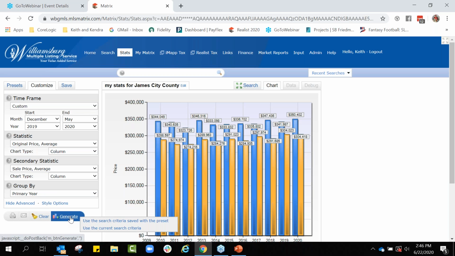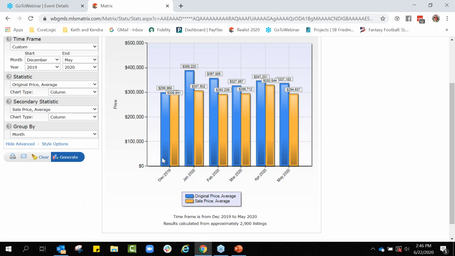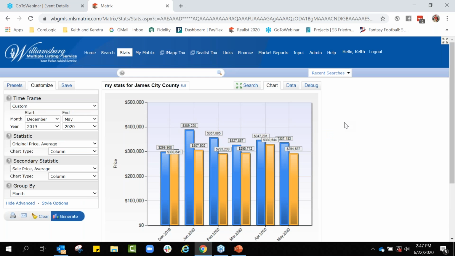I said year. So I need to change this grouping here. Month. Now it should be 6 months. I grouped it down by month there. There we go. 1, 2, 3, 4, 5, 6. So the last 6 full months there, you can kind of see there. So if you can think of it, pretty much we could show it to you. I mean, it's not always you can do everything, but pretty much just about whatever you'd like to do there.